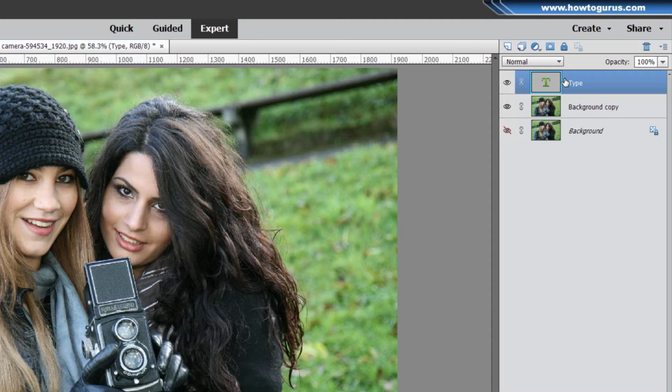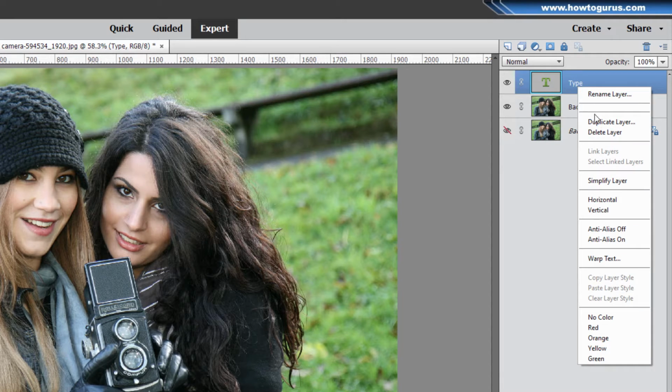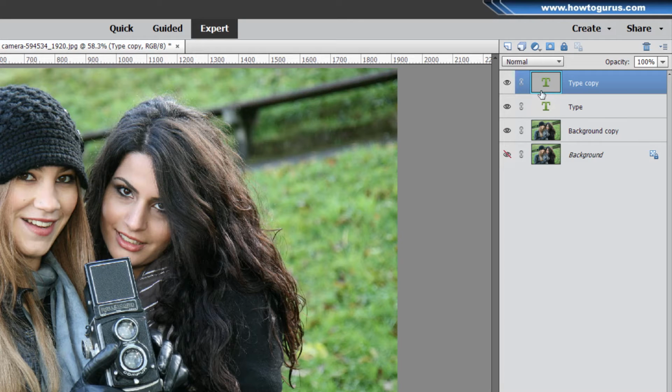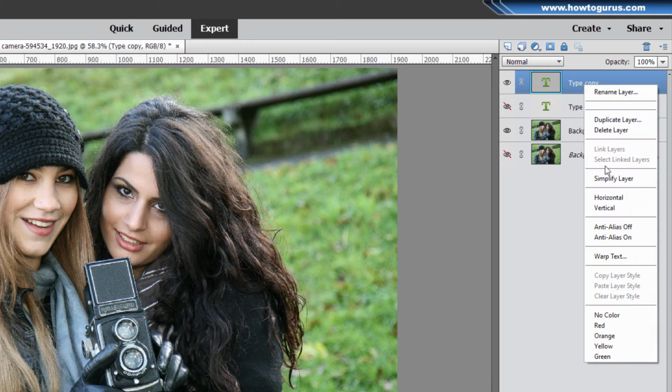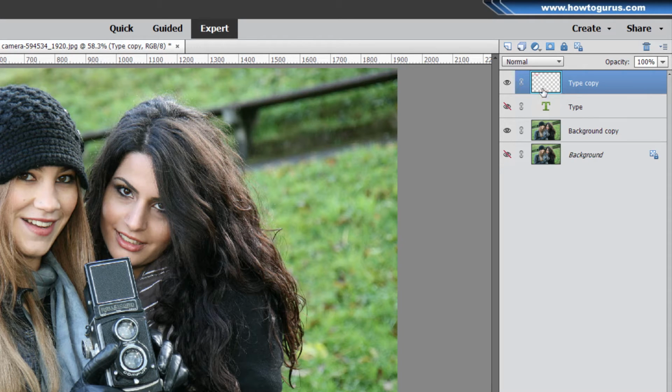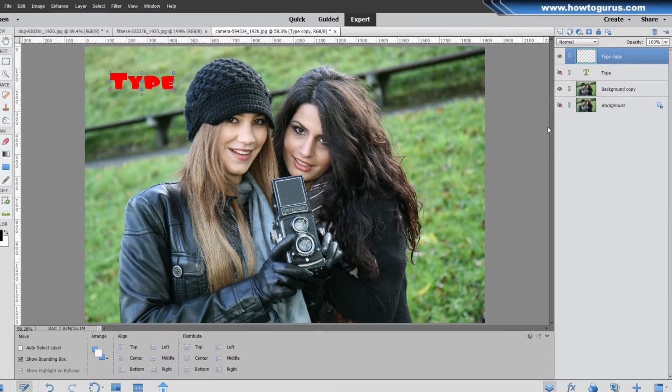Let's say I wanted to do some painting on this, you can do that by changing this layer to a different kind of layer. Now, whenever I do that, especially with a type layer, I'm going to right click on this, duplicate the layer, choose OK. That gives me my type safety layer. I'll hide that one. And now on my new copy, right click on the name and come down here to simplify layer. This changes the layer from being a text layer into just a graphics layer.